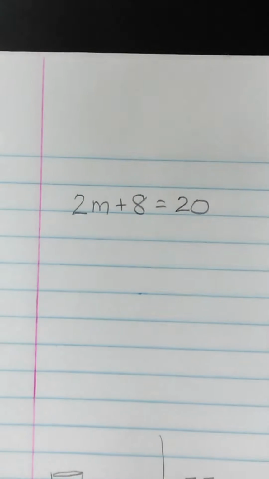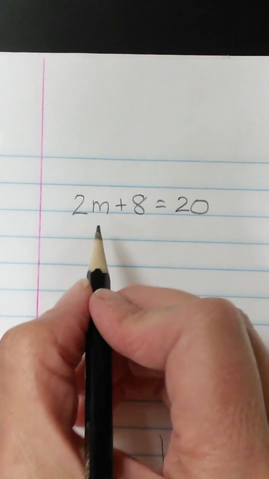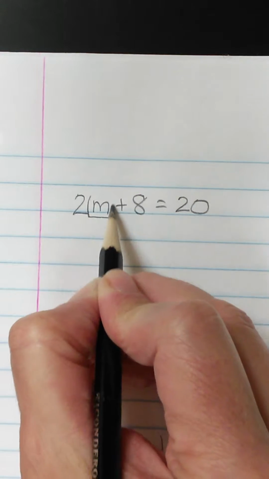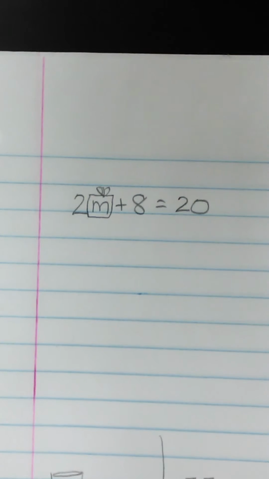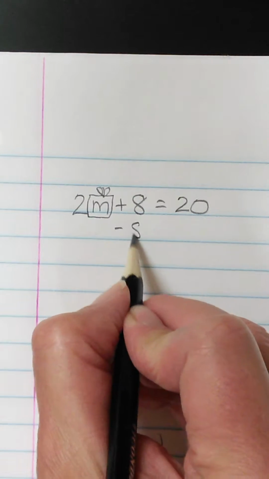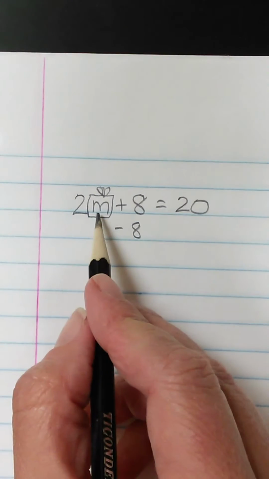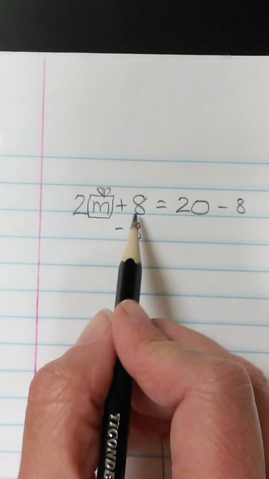So now we're doing two-step equations to solve. Now, in class, we talked about the variable. We always want to get it by itself, but we also talked about the fact that these are like presents and that we do the opposite of order of operations in order to do these. So in this case, I want to get rid of the 8 first because it's more loosely attached to that present. And I'm going to do that minus 8 on both sides.